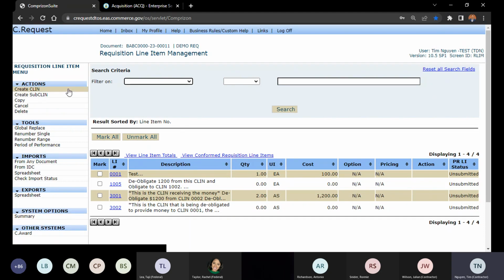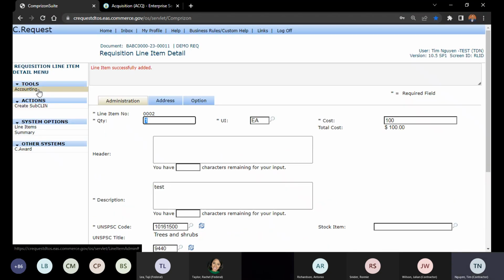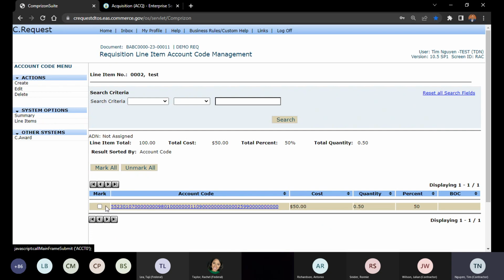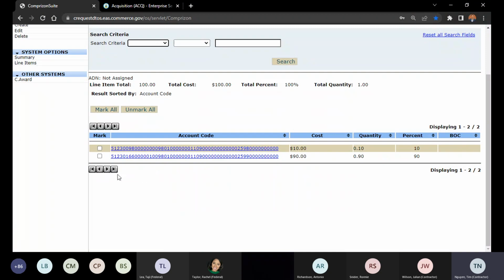So I've created that default accounting code. Now I'm going to create a new line item, and let's go with 002. We'll go 1 and we'll go 100 as well. I'm going to hit apply. Then when I go to accounting, that default accounting code that I had created from the summary screen automatically populated on that line item. And because the default percentage that I applied was 50%, this accounting code automatically came in with 50% of whatever that line item cost was. Now, here's the thing. I created a new line item and that default accounting code populated. If I go back to any of the previously created line items, you'll notice that that line of accounting is nowhere to be seen.